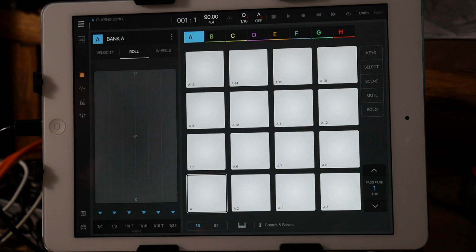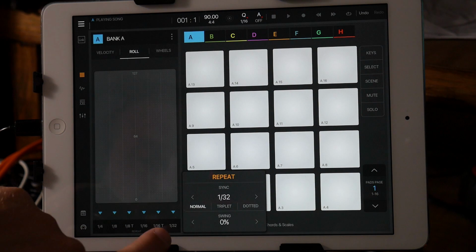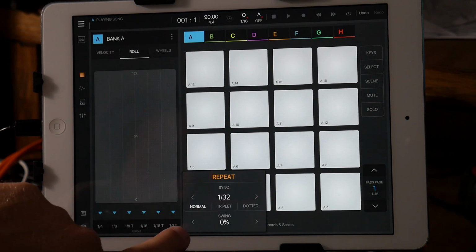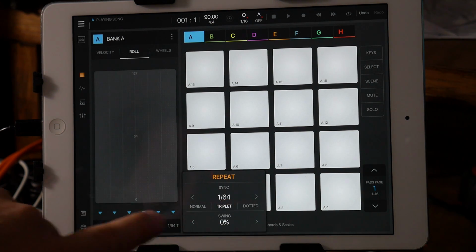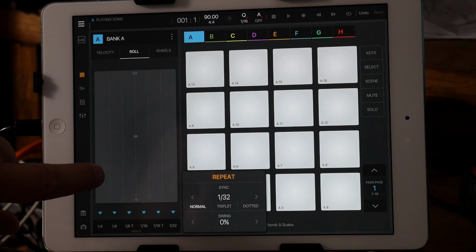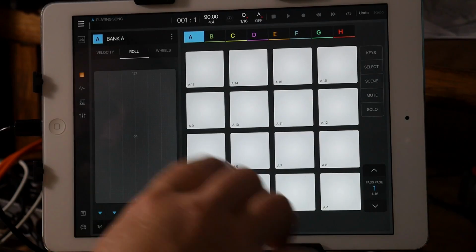It's the little things in this app that really make it. I can click on the little down arrow, and if I didn't want 1/32, I could change that to 1/64, or 1/64 triplets. That's really nice. It's all the little small things that make this app work very well.